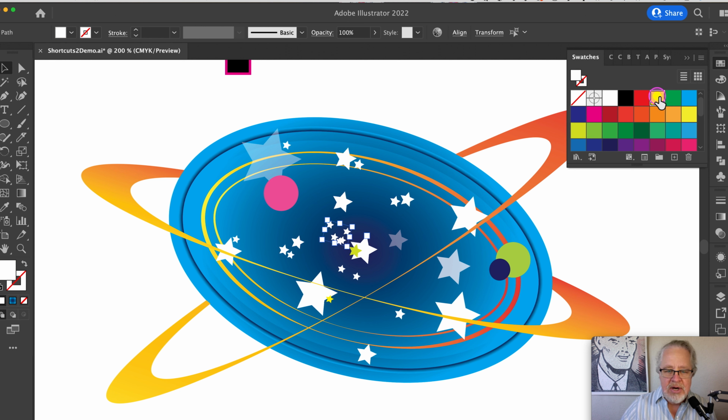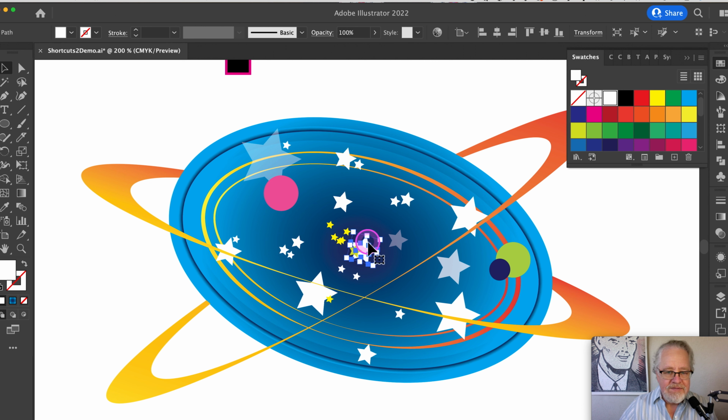So this allows me to have multiple objects selected and view the whole group without getting those anchor points in the way. So again, Command H, hide edges.